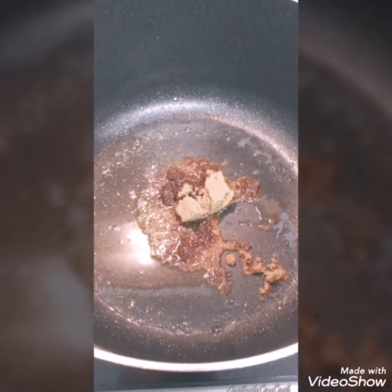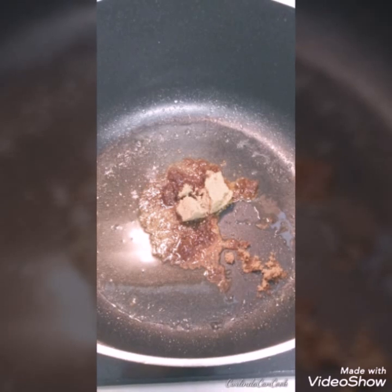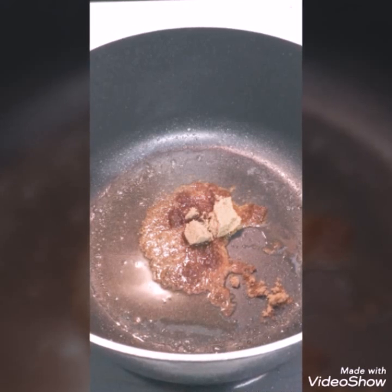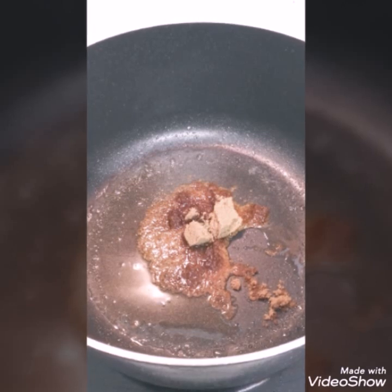I also have a quarter cup of oil as well as a third cup of brown sugar that I have added to this pot. What I'm going to do is melt my brown sugar down in the oil so that I can get a nice amber color to be able to add my meat, and I will get that beautiful color on my meat — you will see it here in a second.